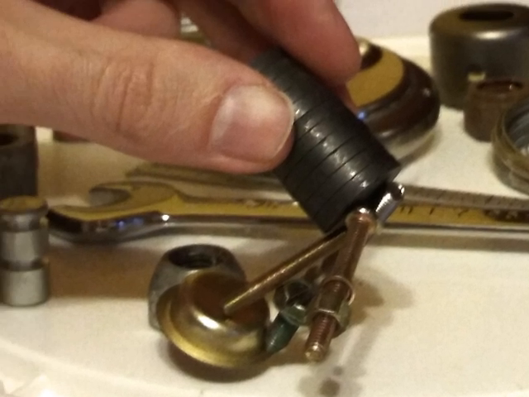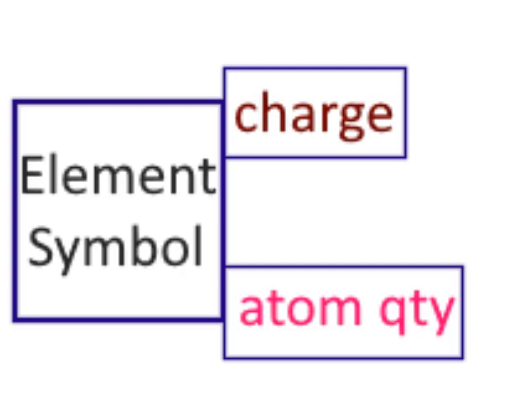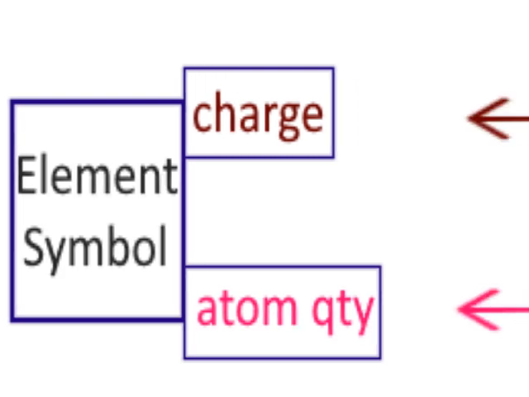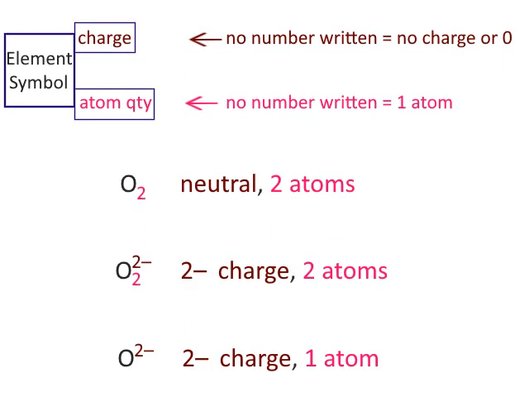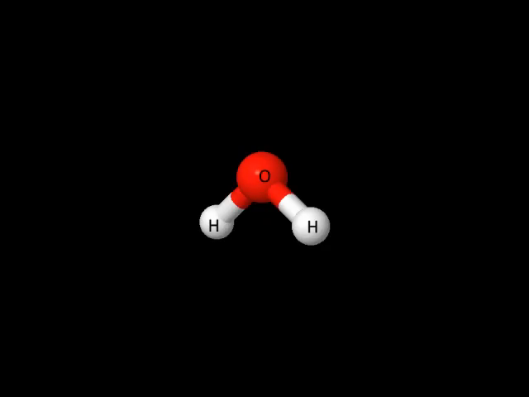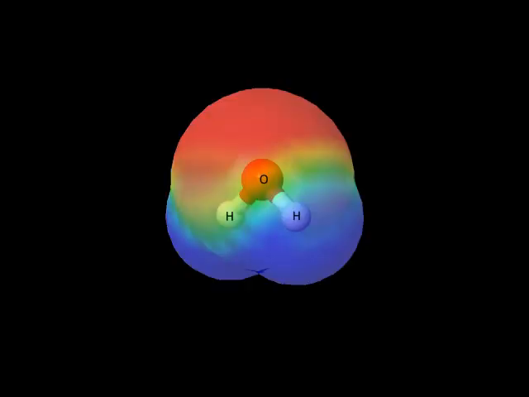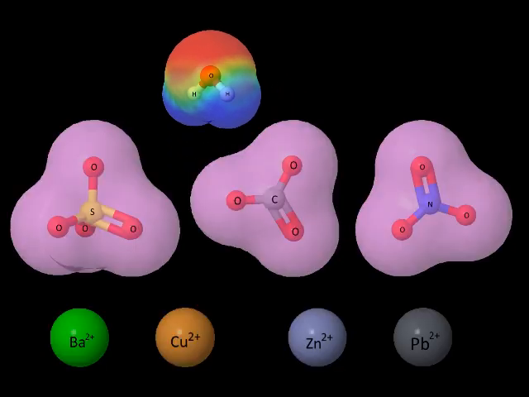A different thing we're talking about are compounds, things that are not mixtures. To represent these, we use the symbol, charge, and then the quantity. If there's nothing written, they have different meanings. If the subscript is blank, we understand that to be 1. If the superscript is blank, that means there's just no charge, it's neutral. Sometimes we represent molecules using sticks and balls. If we have a surface on those molecules, we will represent that as a cloud around them.